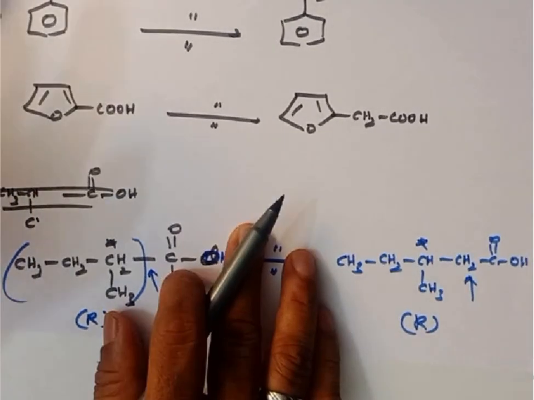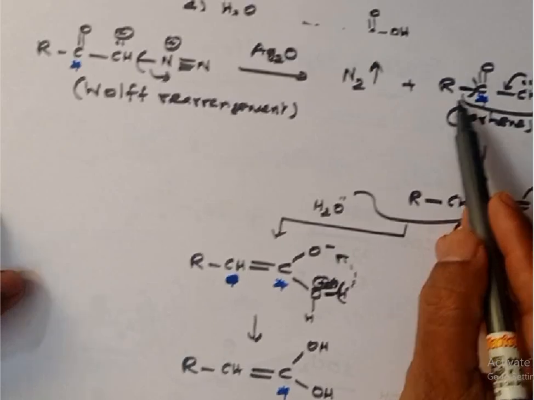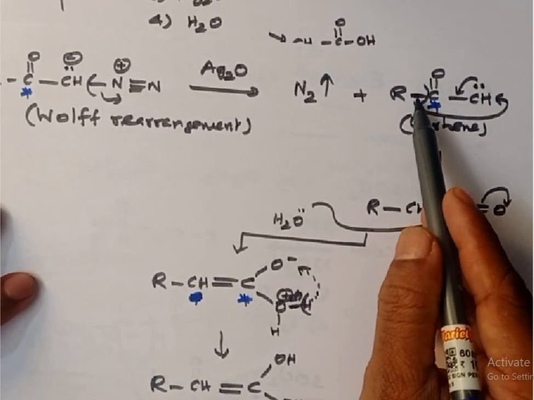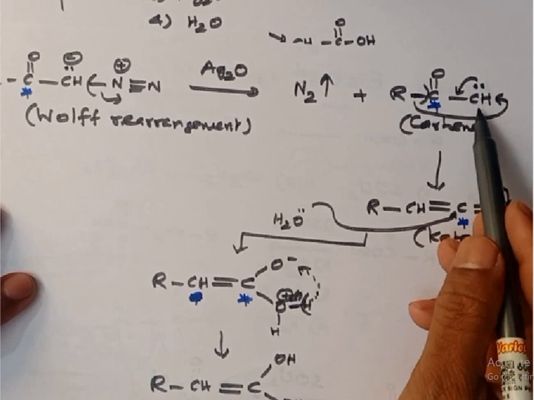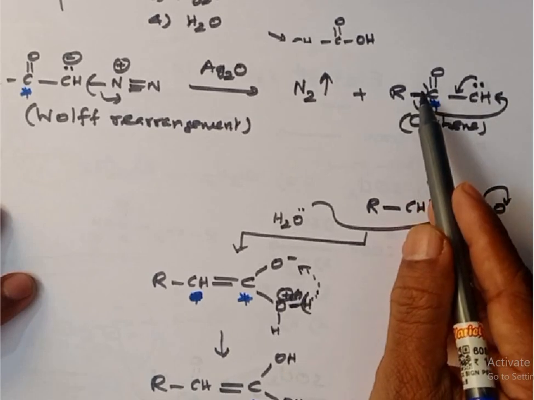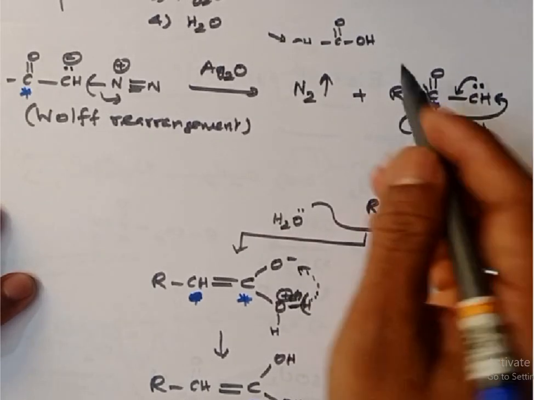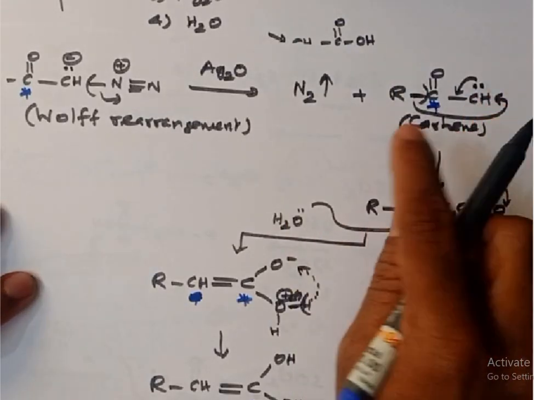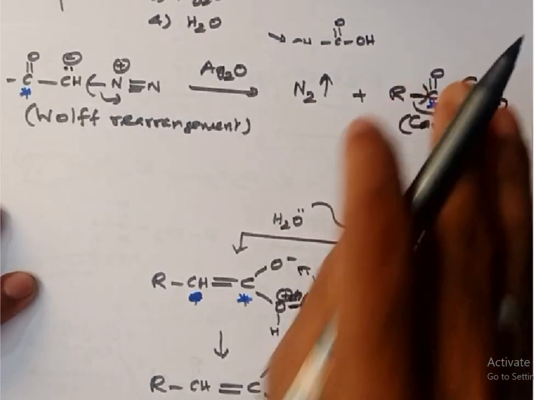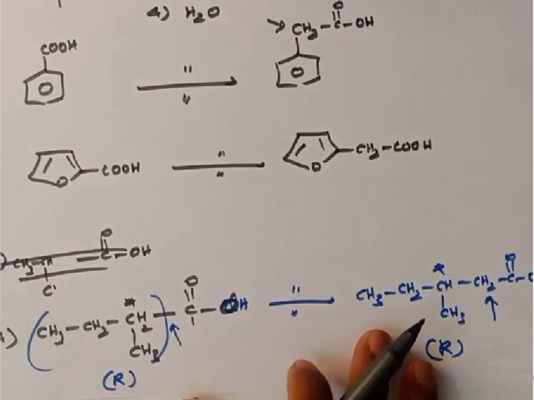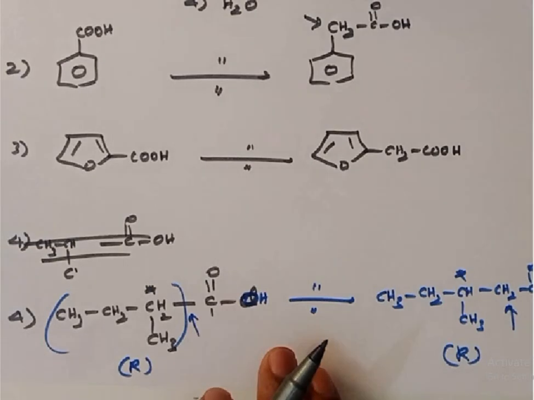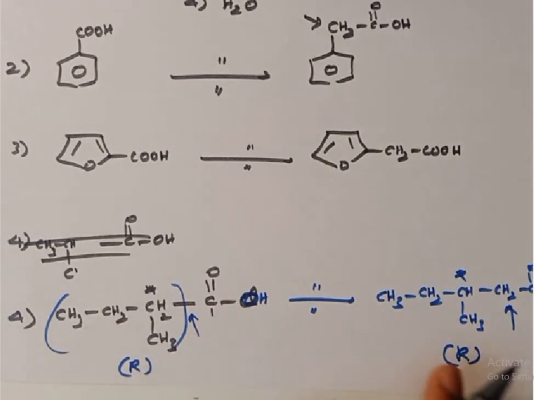Why? What is the reason? Because in the mechanism, very specifically in the Wolff rearrangement, the R group's old bond is breaking here, and it is forming a new bond with another, new site. The same broken bond is adding here, and this rearrangement occurs simultaneously. Therefore, the stereochemistry of the R group is retained. So keep this point in mind: in the Arndt-Eistert synthesis, the stereochemistry of the R group is retained.